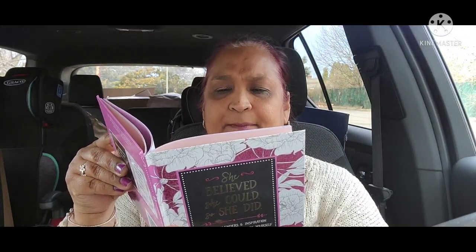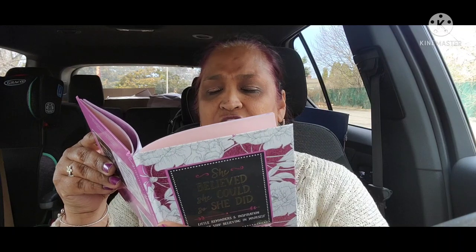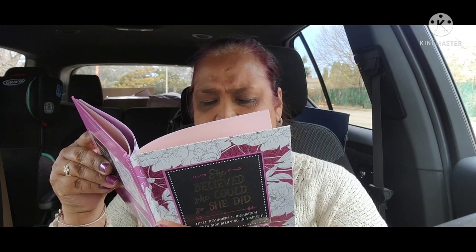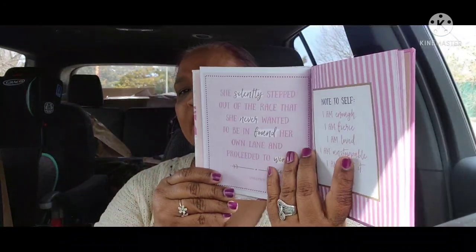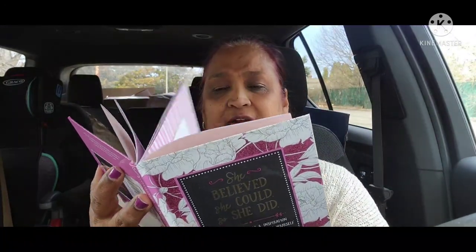Woman must not accept, she must challenge. She must not be awed by that which has been built up around her. She must reverence that woman in her which struggles for expression. Margaret Sanger, Woman and the New Race. Absolutely beautiful. And look at this book inside, how spectacular. I've been buying these books every time I see them. I haven't gotten some really good ones in a long time.